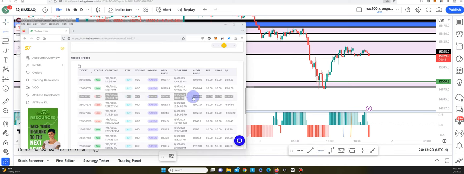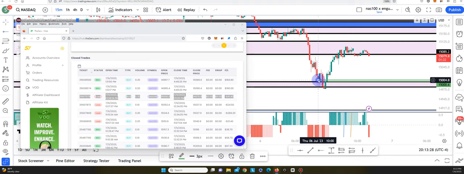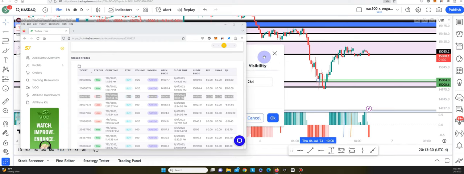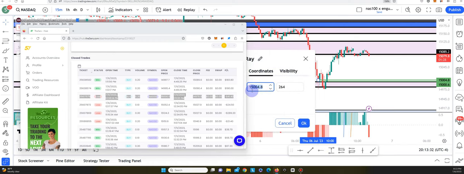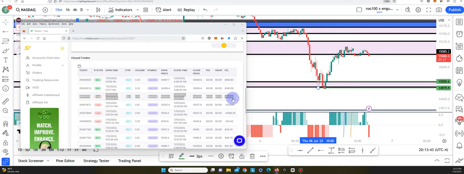And then I got stopped out on the 10 o'clock candle. Let's see where that was. So the 10 o'clock candle. So I entered on 9:45. I got stopped out on this wick to the downside. And that was at 14,979. And this is a very risky trade because I totally went against the trend. So I entered here for a loss of 41.40. So I entered here to the upside, thinking about a reversal of this level.